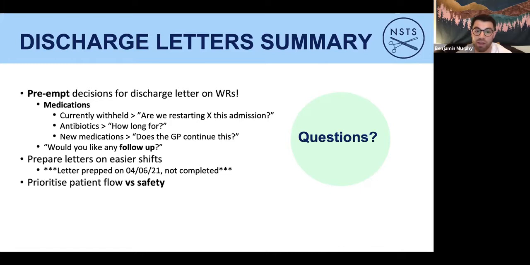And the consultant came in the next morning and just found that 2 of the patients had left the hospital and been discharged to a nursing bed in like a rehab hospital. And they were mad because this patient obviously was not meant to leave the hospital. So if you are prepping, just be really clear. And always keep in mind that the nurses will be hounding you for these letters, but at the end of the day, patient safety is much more important.